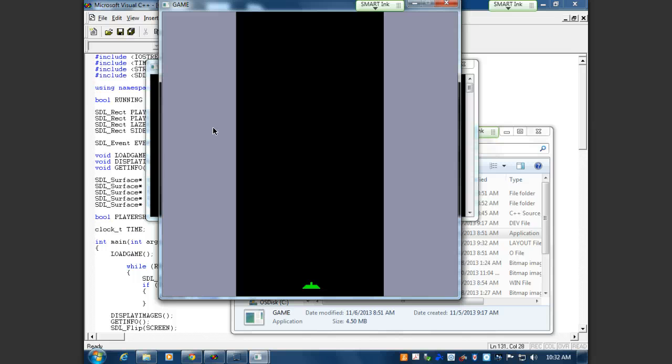So as you see, I'm pressing the right arrow key. It goes all the way to the right, but as you see, I cannot go any more to the right, and that's the basic purpose of collision. Now, if you press space, the image will change to the player with the shield, and then if you press up, that will be the player back, and that's basically the essential game, which I just used for getting a basic grasp on SDL, and that's the main thing. That's pretty much it.